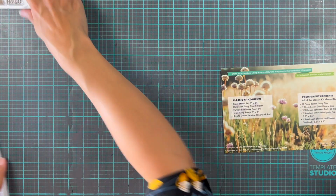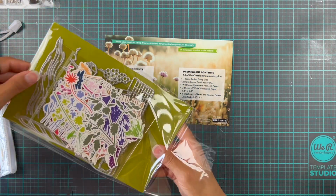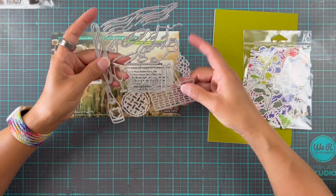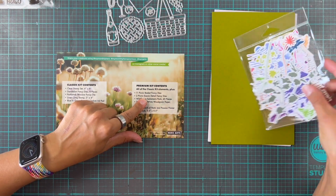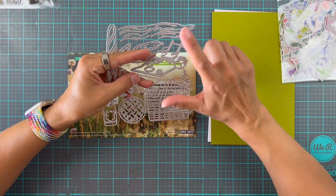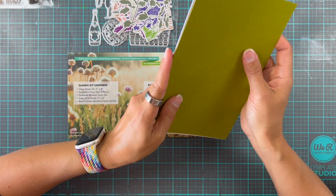So that is the classic kit. And if you get the premium kit, you get all of that plus some more. With the premium kit, it always comes in an extra little separate bag to make sure that everything is nice and tidy. There's usually a bit of extra cardstock, which I love. And in this one, it's a little bit of a food theme as well, so picnic related. So we got 11 picnic baskets fancy dies. There is also 2 scenic detail fancy dies, which is all included in the one piece there. So those are the 11 picnic dies, and then up here are the 2 scenic dies as well. So it all comes in one big piece, which makes it really nice and tidy. It does mean that you need to snip everything apart, but Hero Arts does have some great snippers as well.